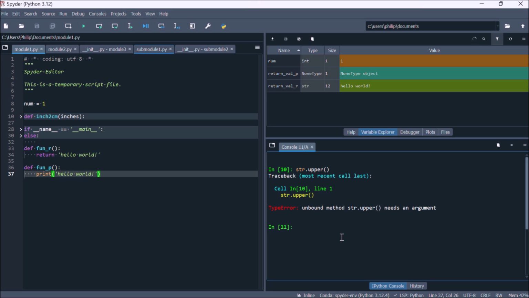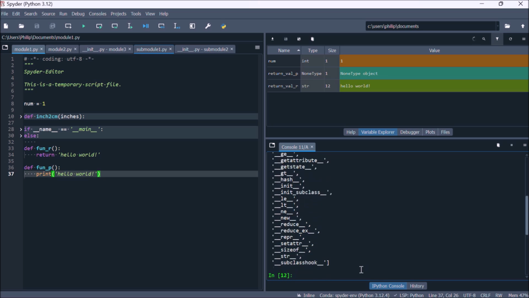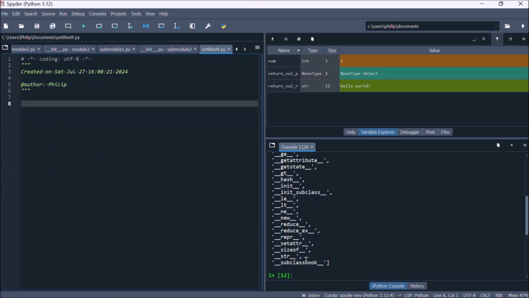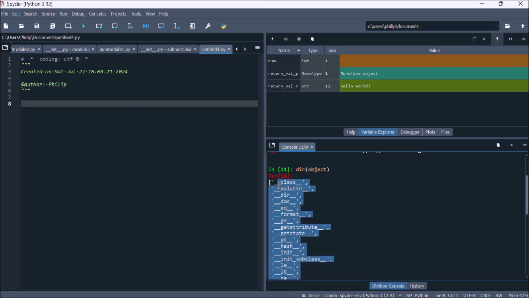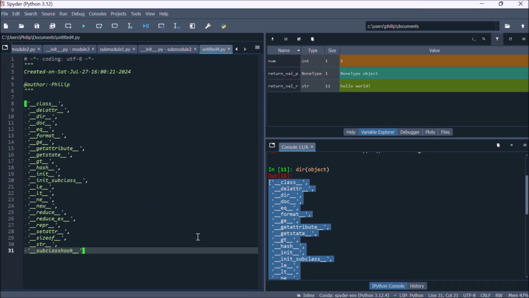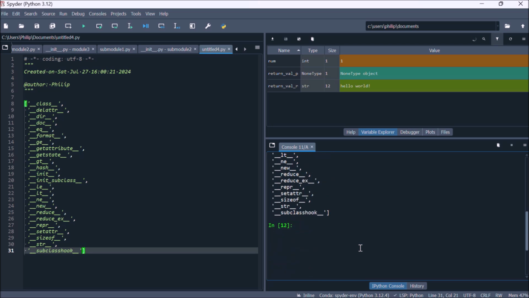So if we have a look at the object data model method dir, and we have a look at its docstring with open parenthesis, we see it says default dir implementation. What this means is that this Datamodel method defines behavior of this inbuilt function dir. So dir means directory, and it essentially treats a Python object as a directory, as a folder, and every single identifier can be conceptualized as essentially a file within that folder or subfolder within that folder.